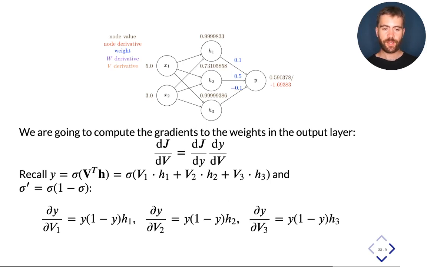And now, using the fact that the derivative of the sigmoid is simply sigmoid times 1 minus the sigmoid, and we have seen this in our lecture on logistic regression, I can show that the formula for the derivative equals exactly this. It's really easy to check from this formula and this definition that this is the formula for each partial derivative for the weights of the output neuron. So these are the weights of the output neuron, and here I have my formulas.